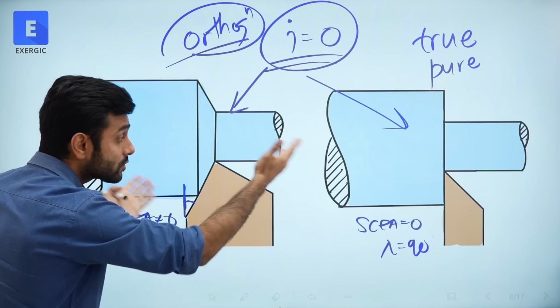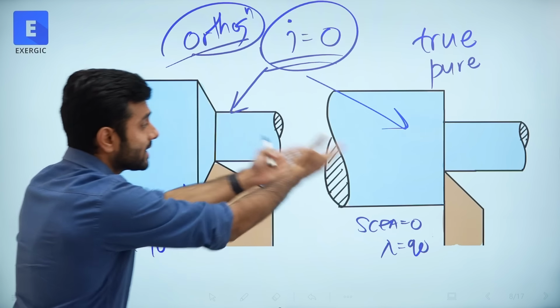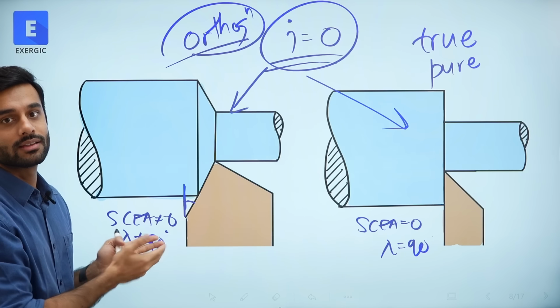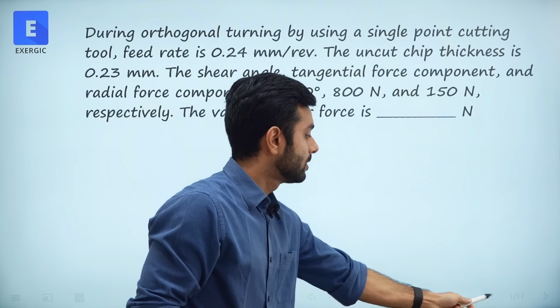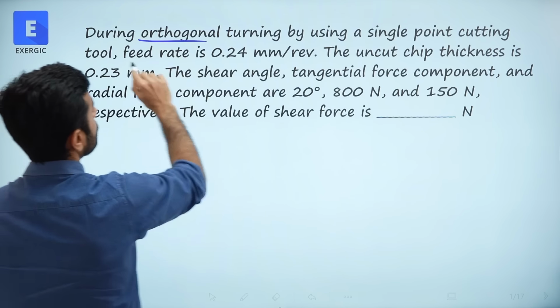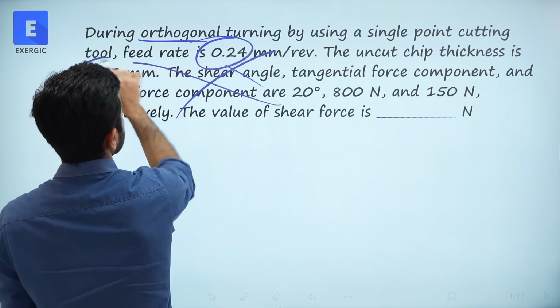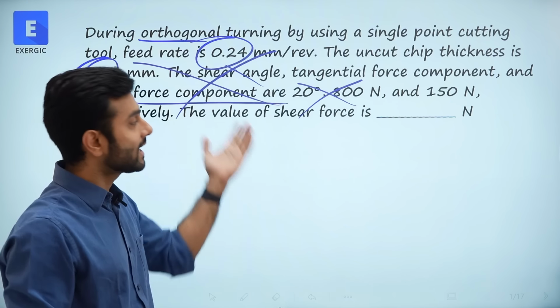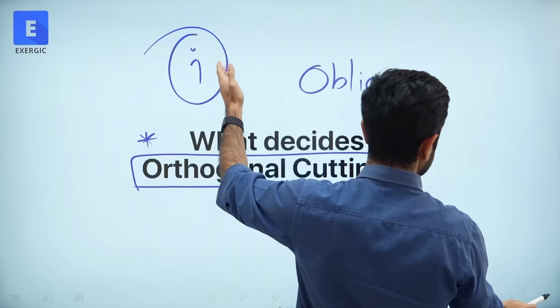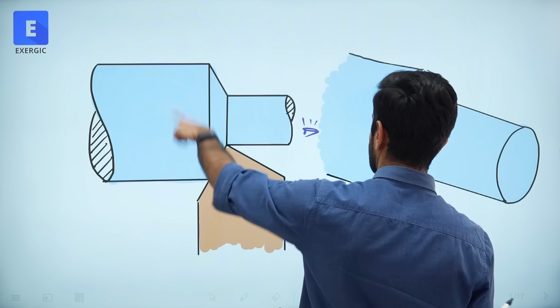But which of these cases should I take? Whether I should proceed by that case or this case? Then the data only will tell you. What are students saying right now? That orthogonal is written, so why is this data given, why are they different, that cannot be the same. Why is radial written, that cannot be true. That is what is telling you that in this question, this orthogonal case has been given.